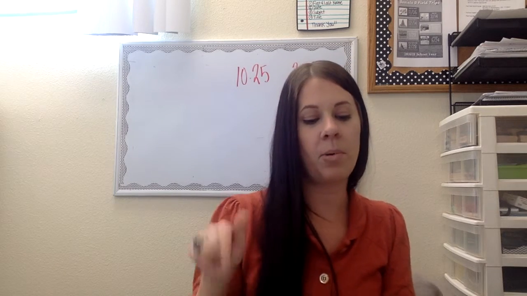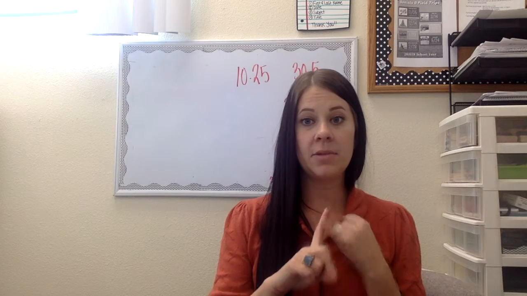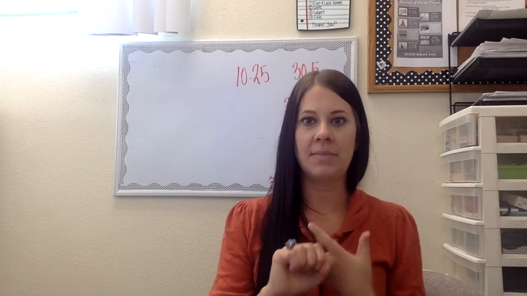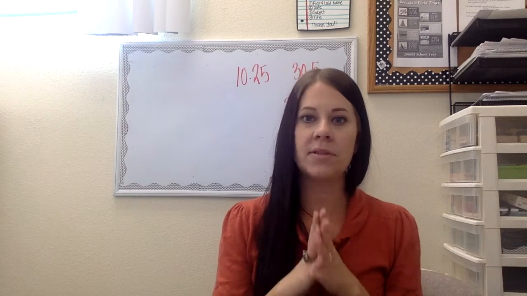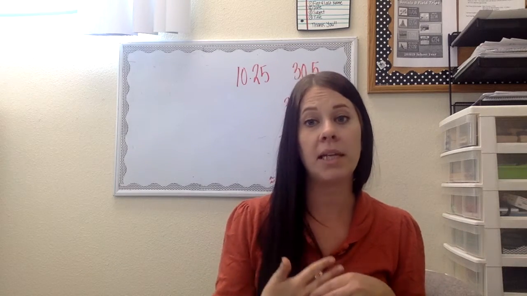So we want to write that down. And then we see Amanda, so I'm going to do 10.25 times 30.5. So Amanda earns exactly $312.625. And when you subtract those two, you get $15.50. So in this lesson, you're really practicing how to multiply decimals, how to subtract decimals, and how to estimate decimals. Okay, so if any of those things feels confusing, let me know. I can send you another video, or I can help you by kind of talking you through the problems.